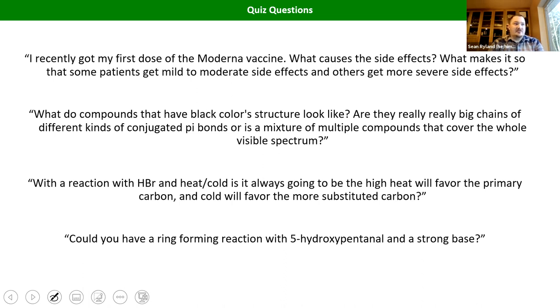But in order to do that, you sometimes will get a lot of the same symptoms, although they are usually more mild. Many of the symptoms of getting sick from a foreign infection are actually caused by your immune system trying to fight it off. So a fever is not actually caused by an infection. Your fever is caused by your body trying to burn off an infection. So it makes sense why we get a lot of the same symptoms, because it's your body's way of trying to get rid of that foreign invader.